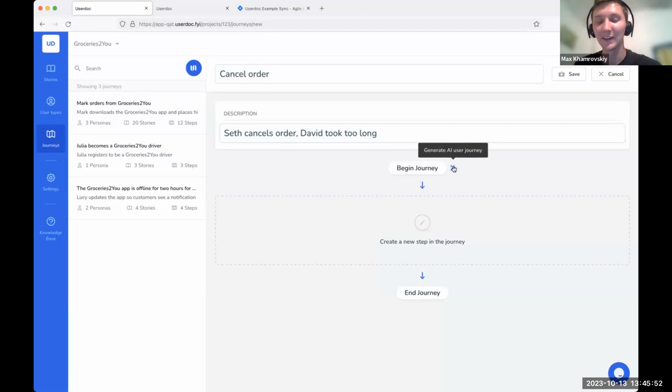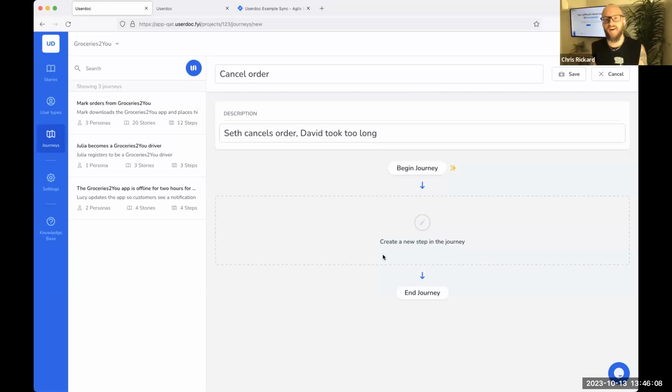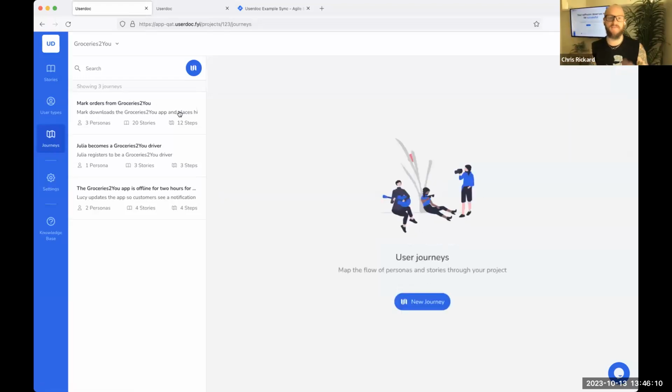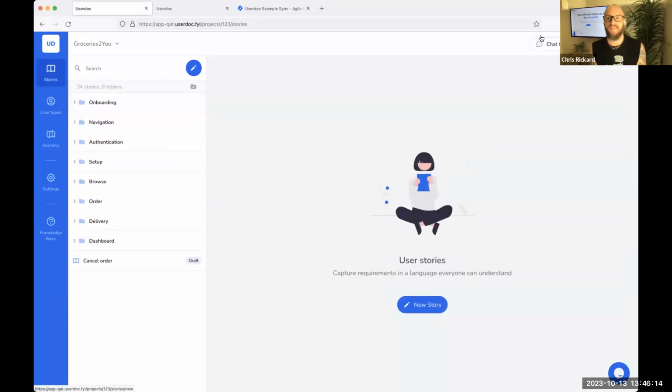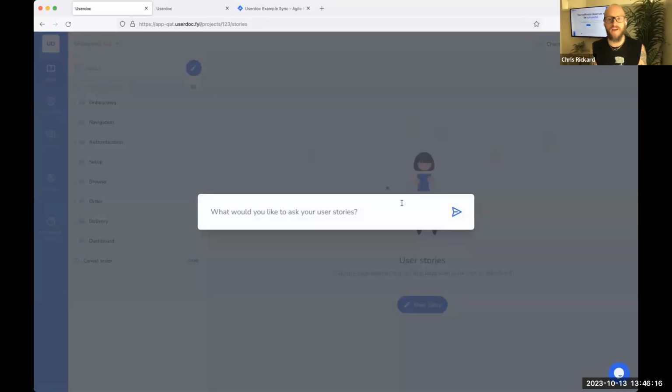By the way, that's a button, the chat with stories. That's an absolute game changer for me, because to be able to talk with your whole product backlog would be simply amazing. So yeah, that didn't work. You'll just all have to trust me. I should have done it on production, but this is something we've been working on for quite a while, the chat with stories.